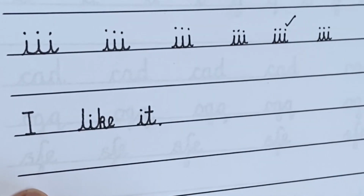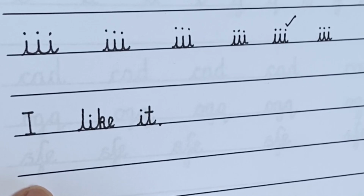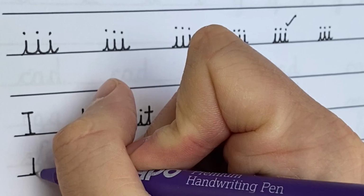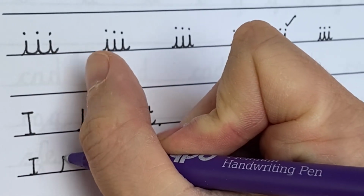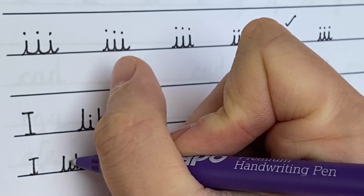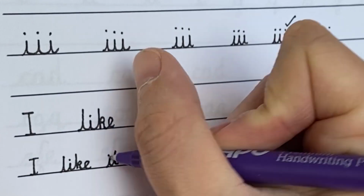Now stage four is all about experimenting with the style of handwriting, with our style. And I'm going to write the next sentence a bit smaller because I know that writing smaller often makes our handwriting look neater. And don't go too small and make sure it's big enough to read. You could just try writing a little bit smaller and seeing if it looks neat. So starting my capital letter then, into my like, not taking my pen off until I finish the word, and then I go back and put the dot. I like it.